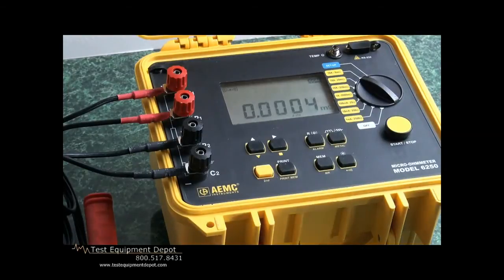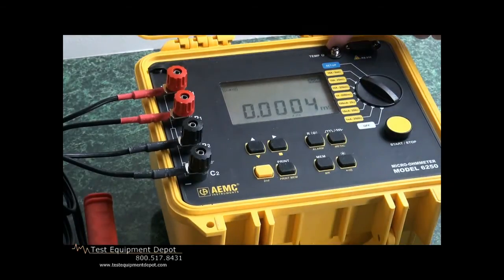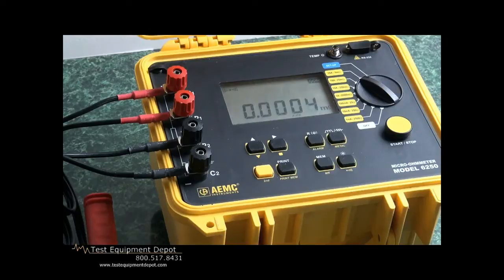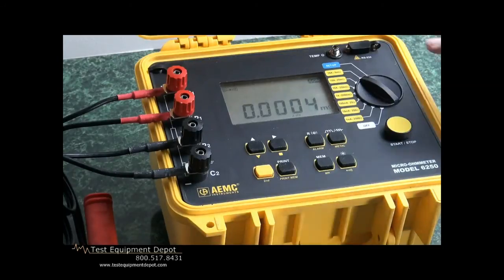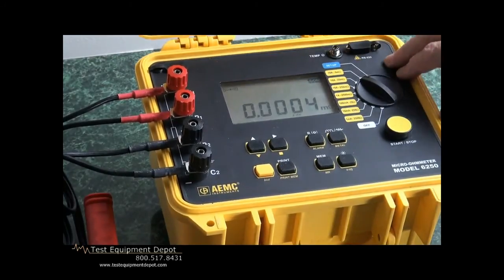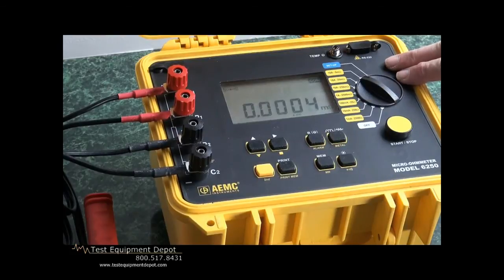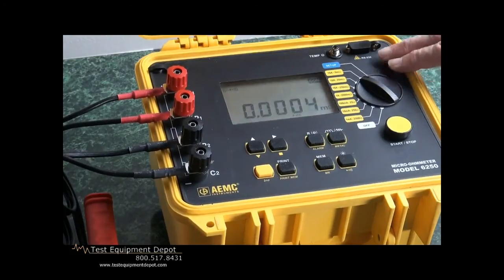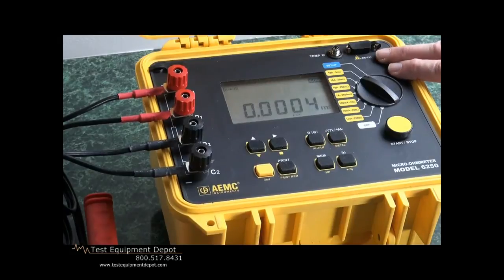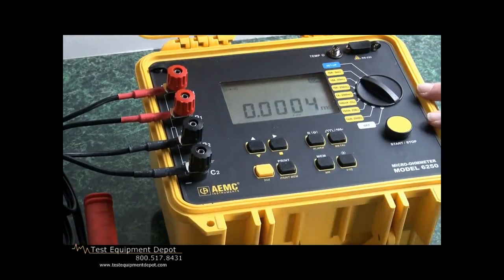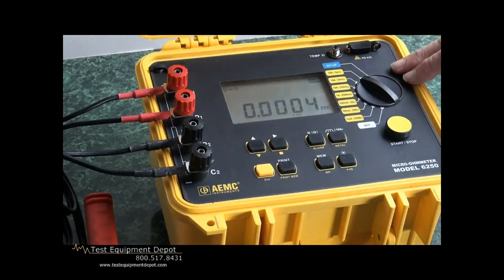The recording capability is unique. The fact that we can take temperature compensation in for very difficult and precise measurement is unique. The fact that the tests take place is unique. The fact that I can make multiple tests and automatically reset and log and test each one of those is unique. So we see we have a lot of unique features that will help you perform your test, both accurately and with record and hard copy. We know with ISO 9000, in many cases, we have to document our test. This will actually provide a documented list of our test.